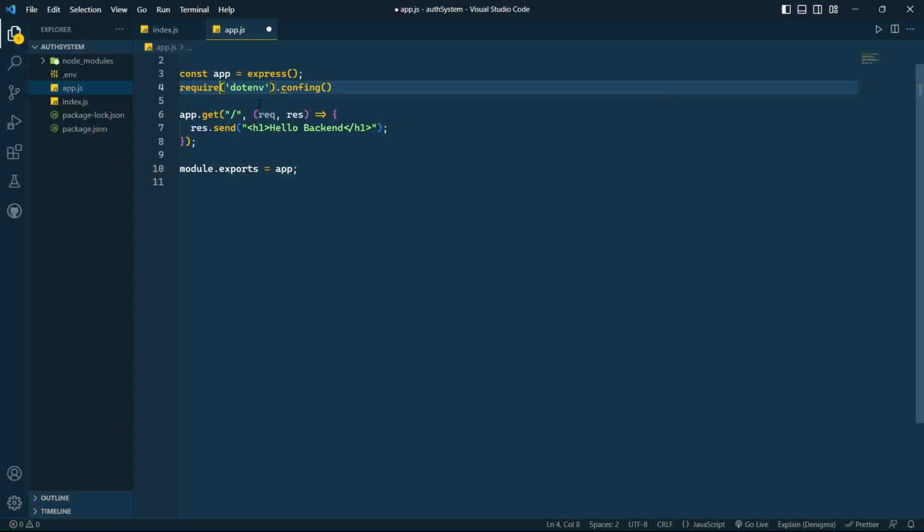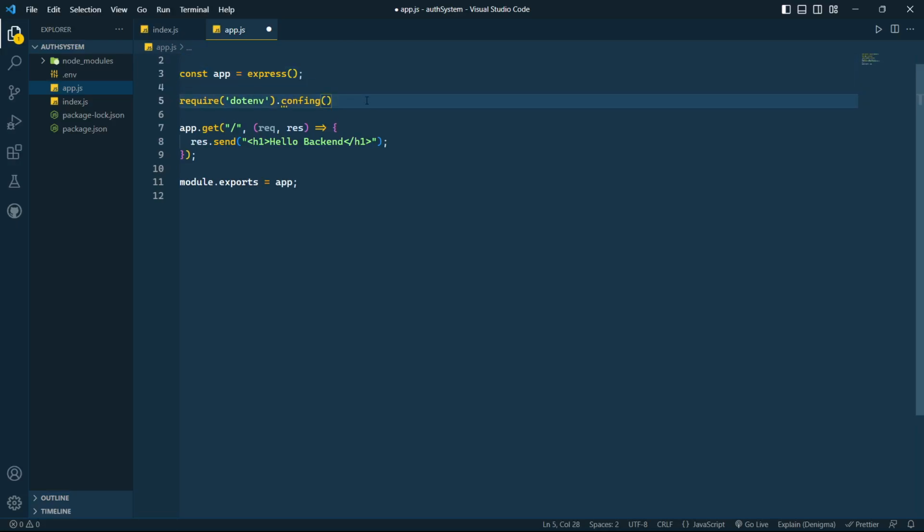So basically here I'm just requiring the .env file, and .config is a method from the .env file, and this is the syntax that we have to follow if you are going to do some projects. So always remember, you have to write something like this.